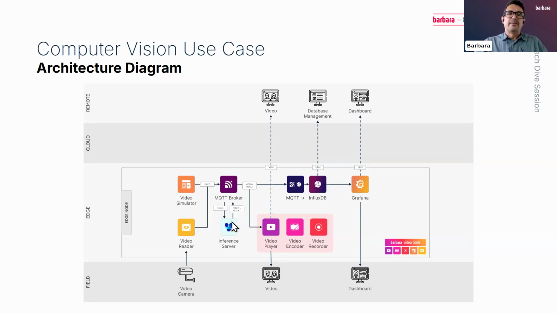Again, in this case we will use a general AI model to detect patterns, but this is just an example. We can change this AI model to something more specific to your use case. For example, we have AI models that detect fire, smoke, liquid leaks in pipes, or people not wearing protective equipment in the field, etc. So we have a lot of different possibilities to cover different use cases.